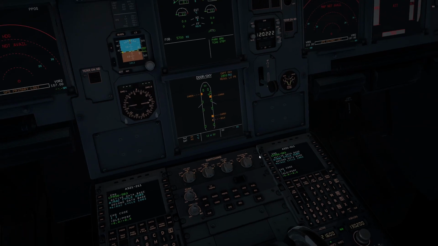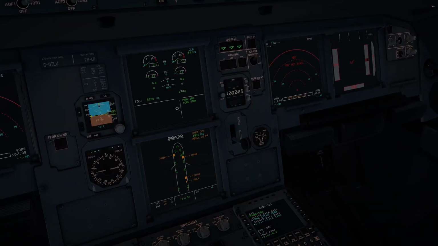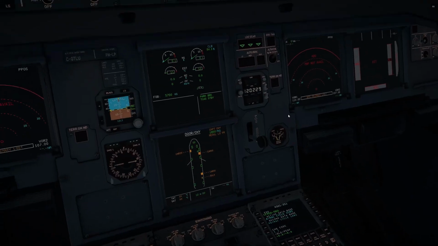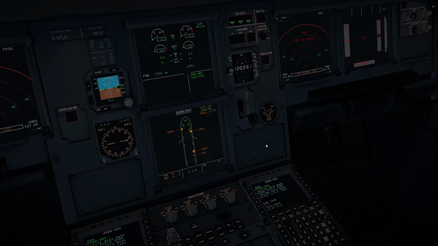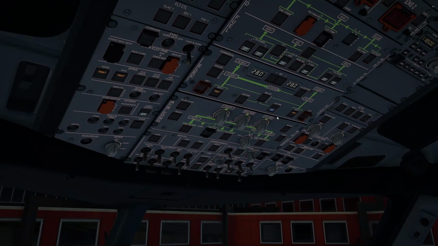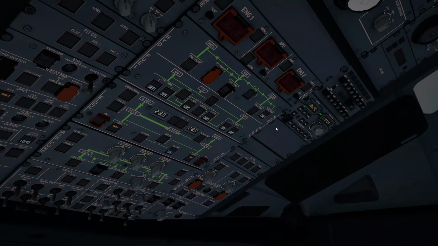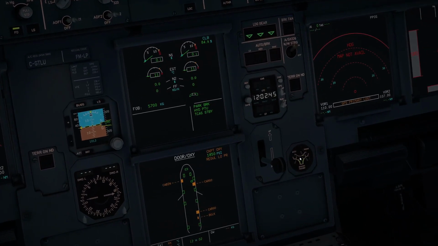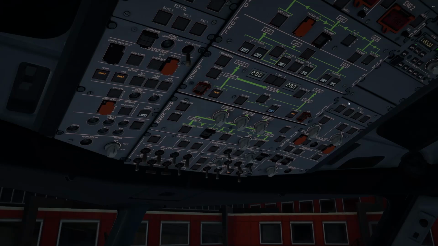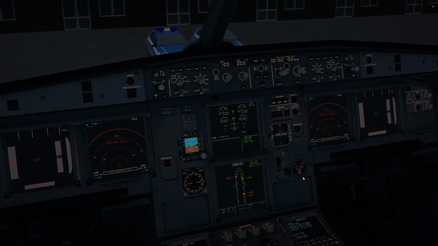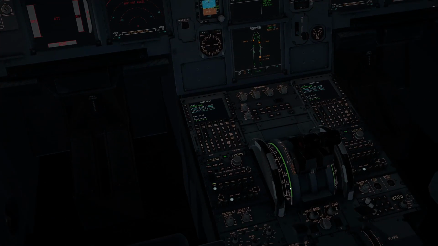Perfect. Then after that we check the parking brake is set. We have parking brake here, the pressure is 2000, and we can see the parking brake set over here, and the accumulator pressure should be in the green. It's slightly slow to make it go to the green. We can start the yellow electric pump for a few seconds, and the pressure is now in the green. Without pressure, the parking brake won't hold, so you need to make sure the pressure is always in the green, otherwise you need chocks.